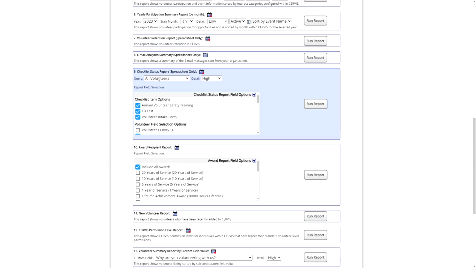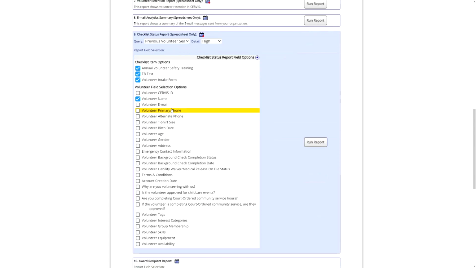This also importantly allows you to use queries. So if you want to run a search for a set of individuals first, and then use that previous search as the query, only those volunteers will show up in this report. And then you can also select to include more or less account information if you want to. So if you want their contact information right alongside that, or age info or things like that, you can select to include as much volunteer profile info as you want alongside each of the checklists that you select. Now, each of these checklist items adds multiple columns to the report.